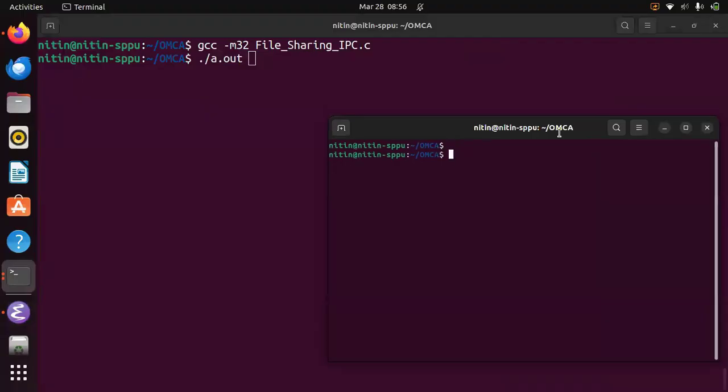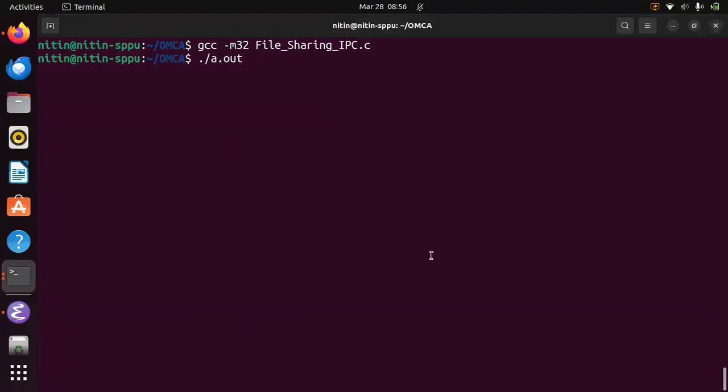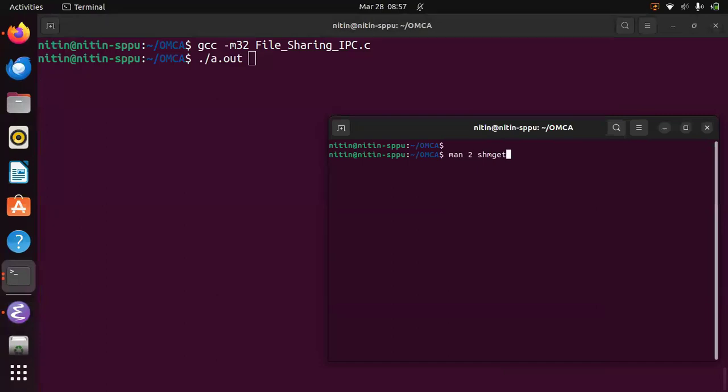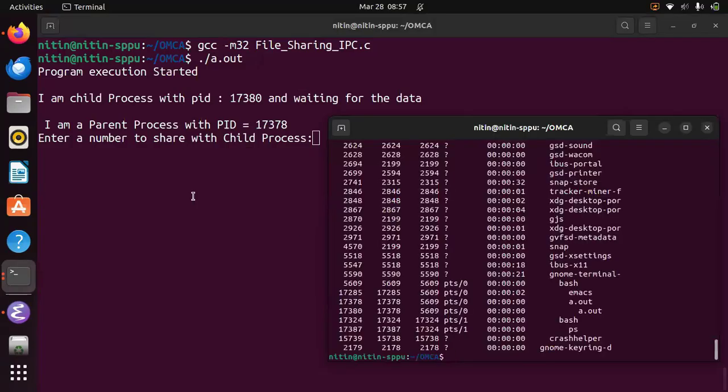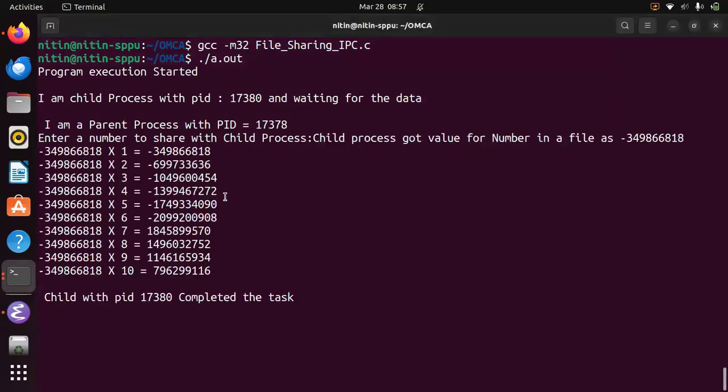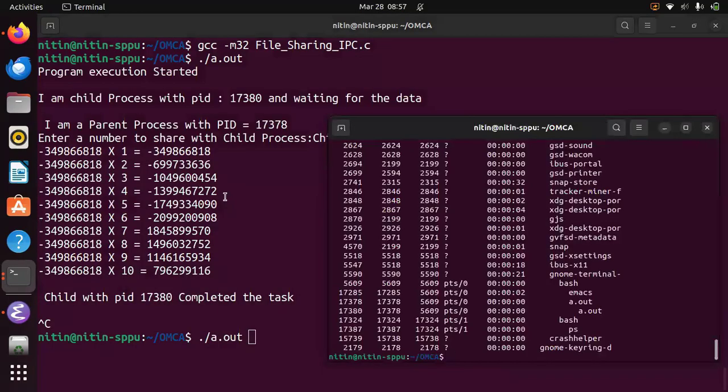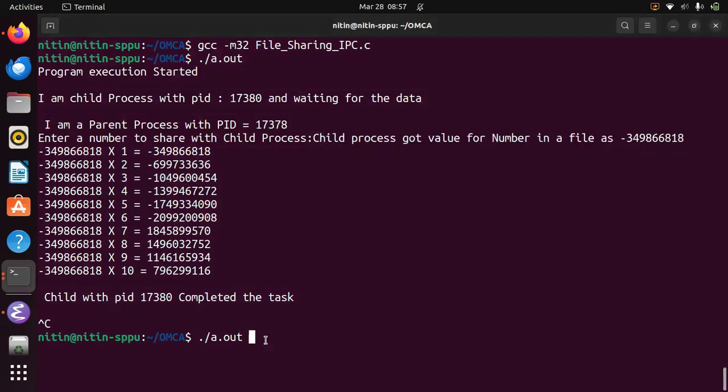I'm showing you now how processes are created. I will write ps dash. Once this code runs, you can see a.out, a.out. Now I have a child process created. As I haven't given any number, it completed the task. Let me execute one more time. You could see that there were two. So I am entering 4.